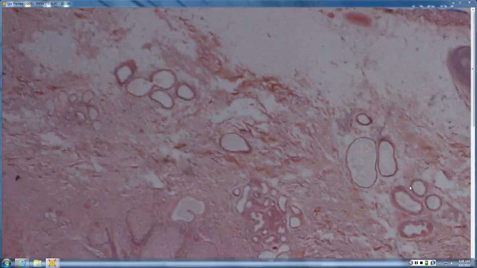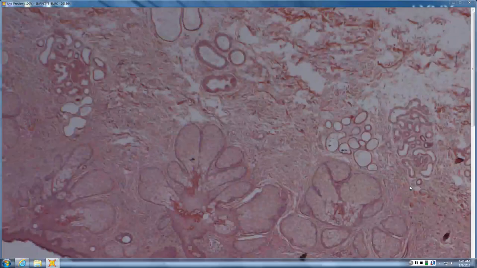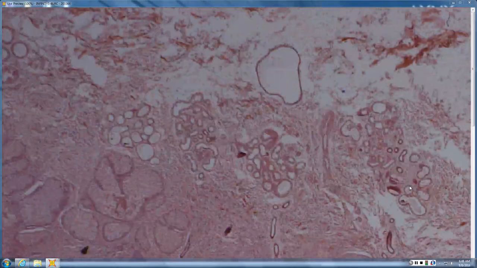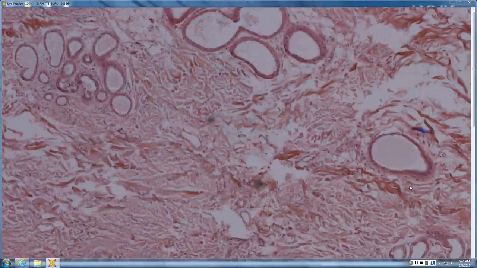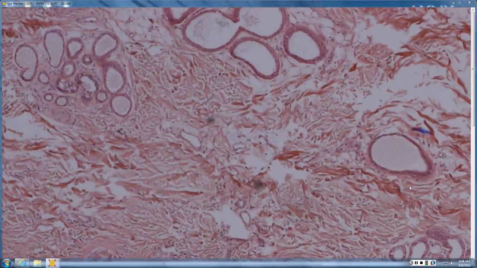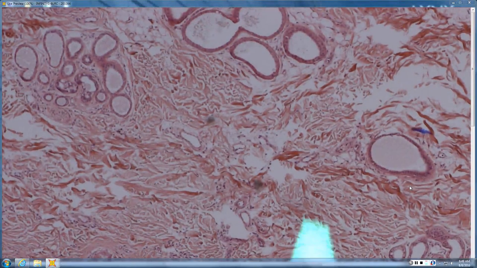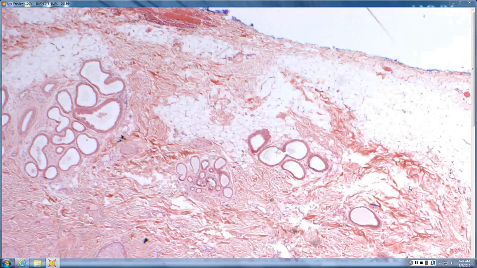So what are we noticing? Lots of sebaceous glands. Okay, so that means it's probably some sort of sebaceous neoplasm. But what else is going on here that would be different or unusual? Apocrine glands. So, let's see, I'll turn my arrow on. There we go. So, yes, you have apocrine glands. And if we had had any clinical information, this is not necessarily someplace where you would expect to have apocrine glands, right? What else do you notice at low power?